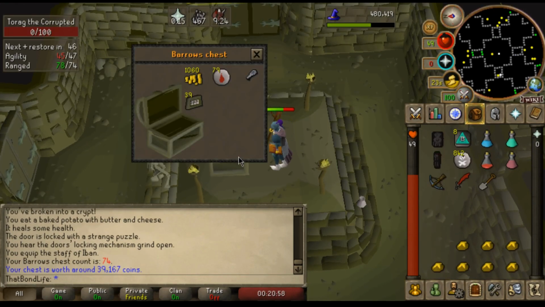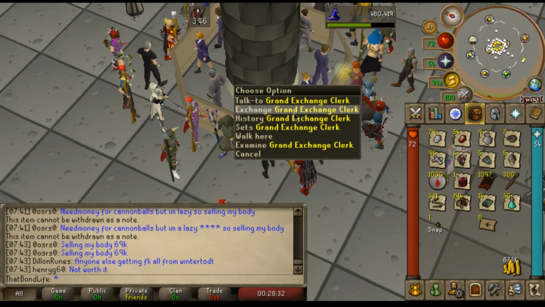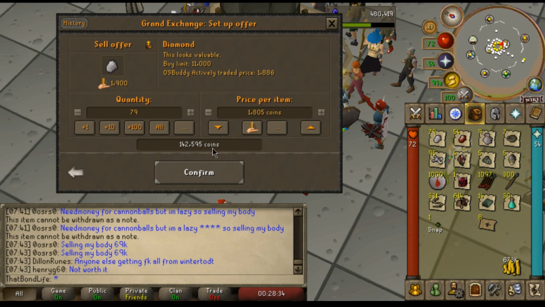Can 74 be our lucky one? And no, it cannot. Alright, so I'm finished with barrows for now. We got literally nothing, so it was kind of unnerving.